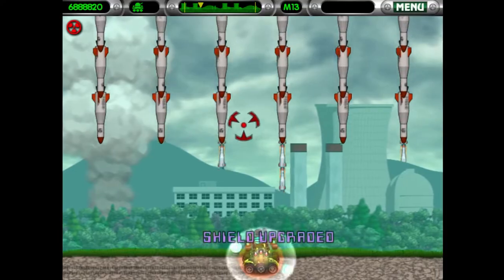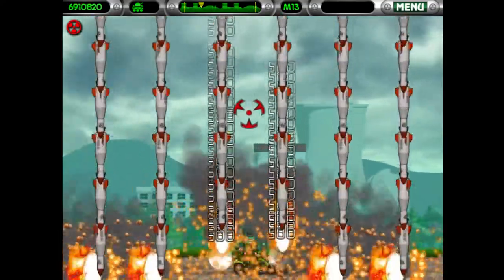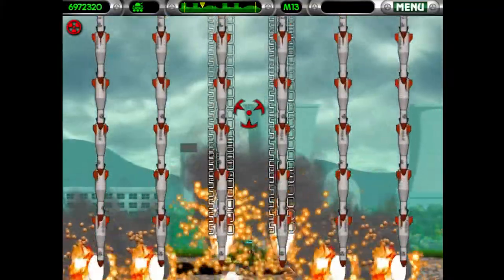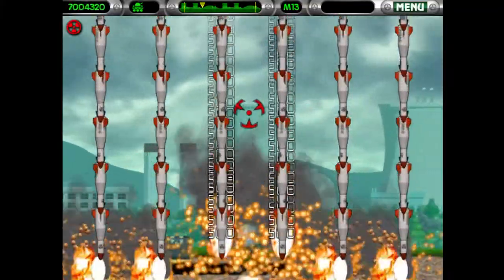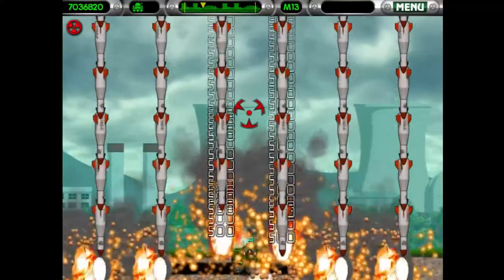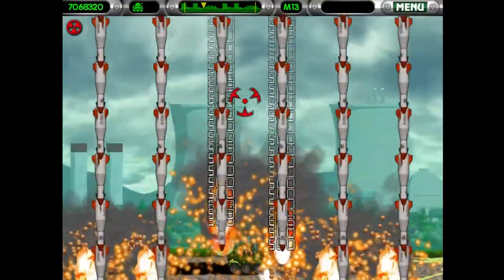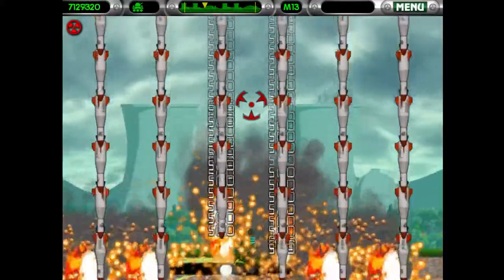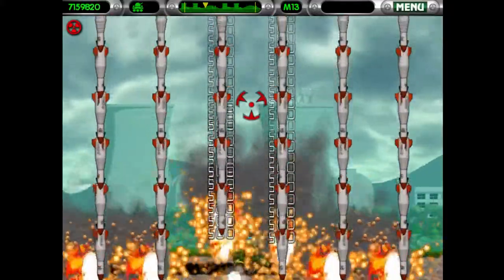75 missiles. Oh, a good shield. I'll be okay with that, right? Oh man, this is insane. Absolutely insane. Wow. Alright, you know what? I think I've seen enough. Let's see what else we can do in this game.